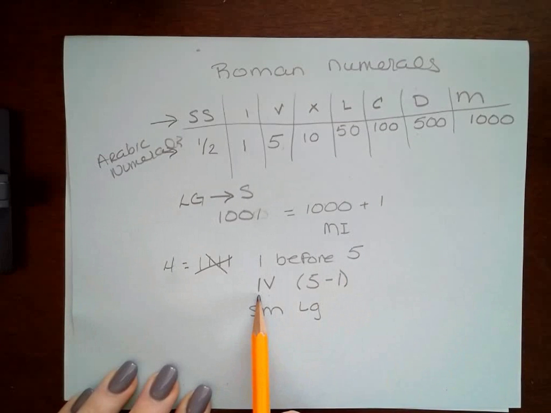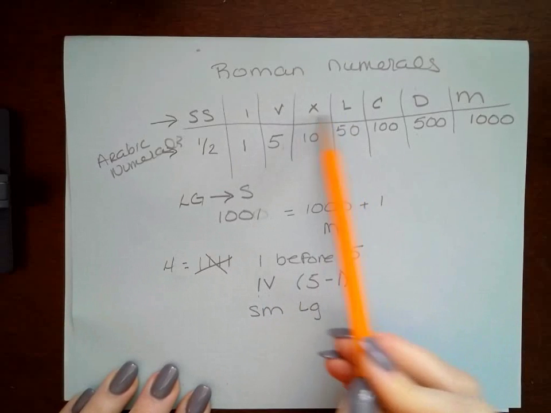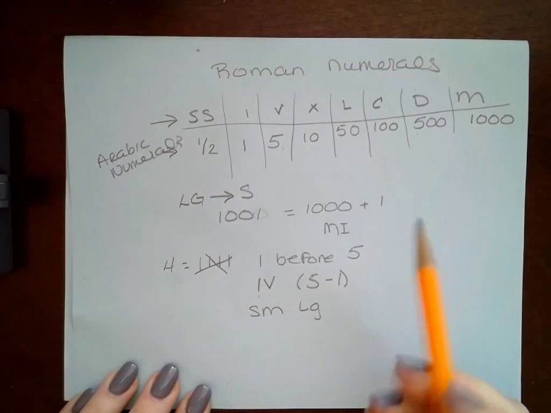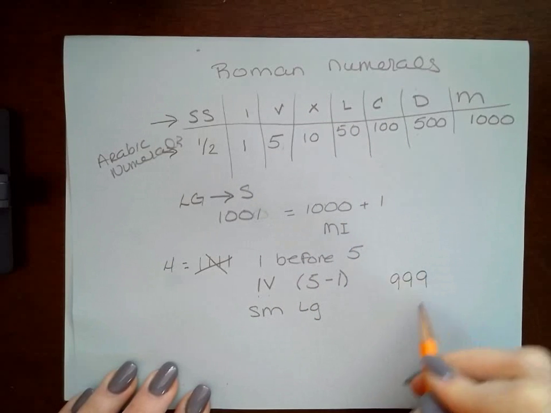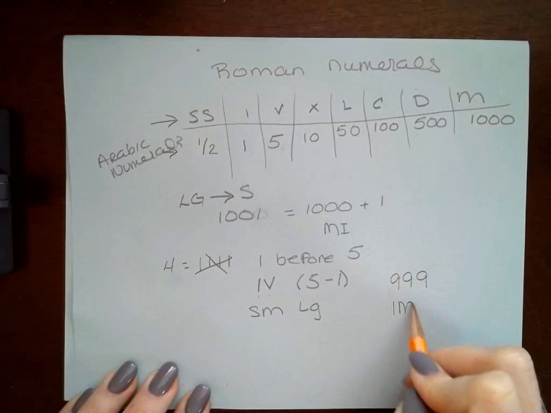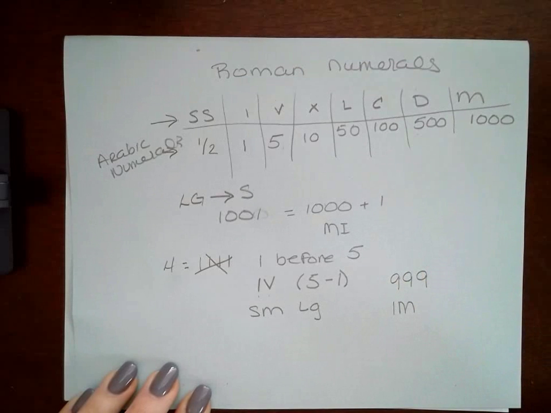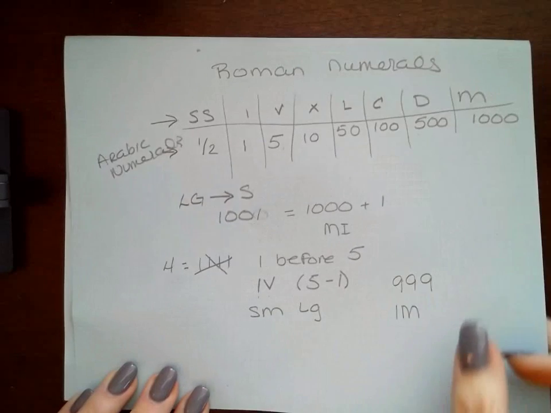We can only take one numeral away, so one numeral can go in the front that needs to be taken away, and it has to be within 1 or 2 spaces. Right? If we had 999, we wouldn't be able to say, well, 1 before 1000, unfortunately. So what do we do with those larger numbers? If we had to take 999.